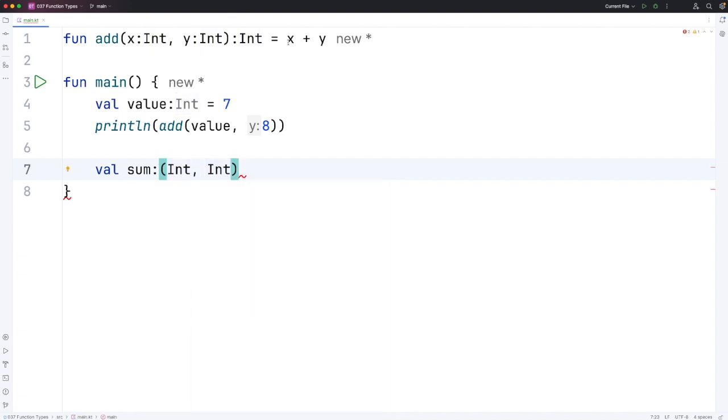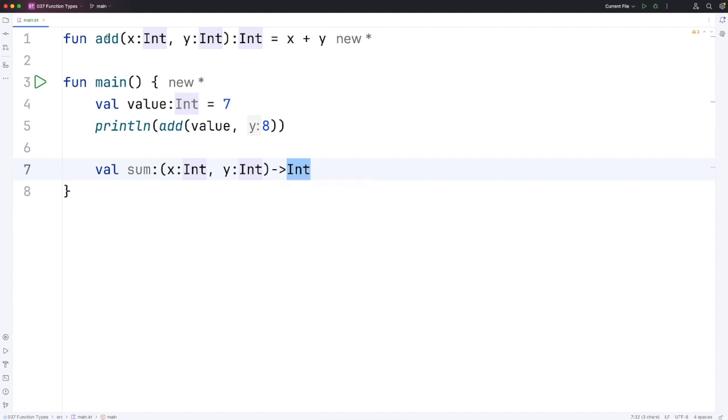What about the return type? Well, it would look weird to put colon int here because there's already a colon there. So instead of this, Kotlin has a special syntax for expressing the return values of function types. We just use an arrow like this, which is pretty intuitive, I think. If we want, we can name these function parameters, so I could call that x and I could call this one y, but it's not mandatory. Now we have a variable that could refer to a function that has two integer parameters and returns an int.